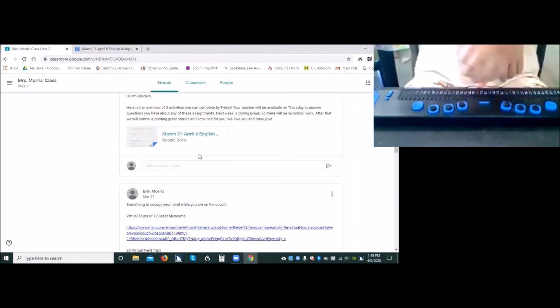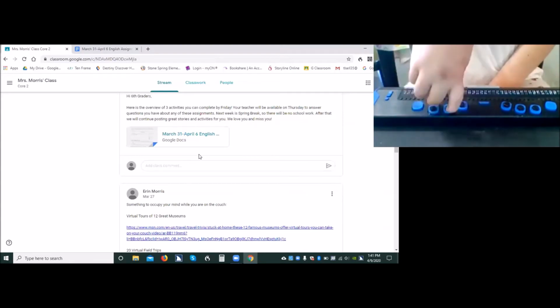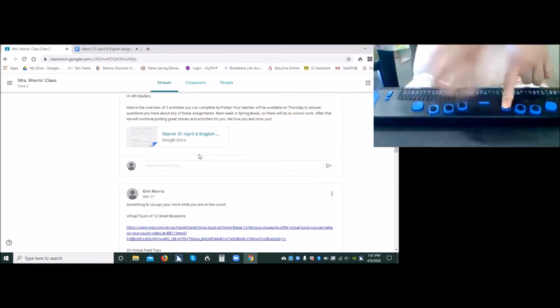Main region, document, link, March 31st, April 6th, English assignments. Okay, so remember we have brand new, really cool commands that we have been learning to open up our links and our headings and our forms. Well, classwork and stream and people are links. Do you remember that special command we're doing for our links list? We add a .5 to it. Remember, 5, 1, 8 space. And then what letter? Do you remember? G. Yes. Good job. I know it's a lot of keys, but you have it down perfectly. Yep, 5, 1, 8 space and then G. Nice.